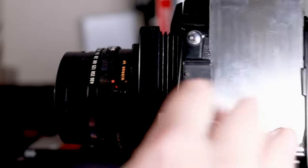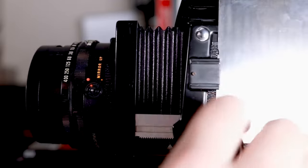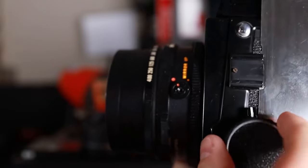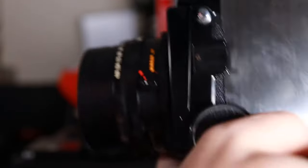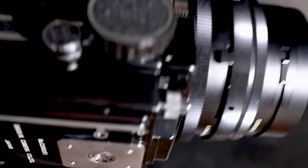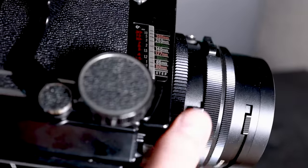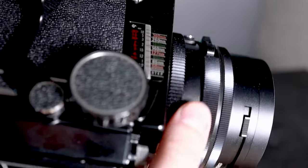To focus the camera, just turn this knob on the side. Notice it uses a bellows system. If you want to lock the focus, move this lever forward, and to unlock it, move it backward. If you look at the bottom of the lens, there is a slider — that's an exposure simulator. I don't find it to be useful at all, but if you think it's useful, tell me in the comments below.